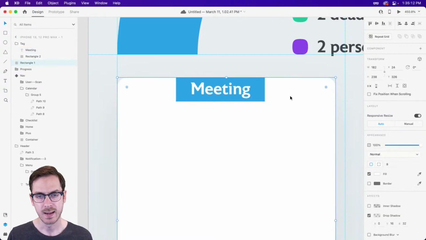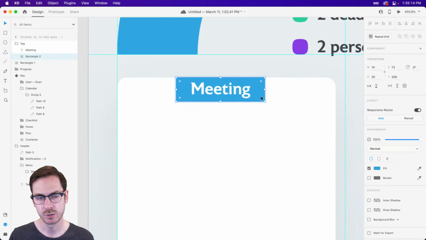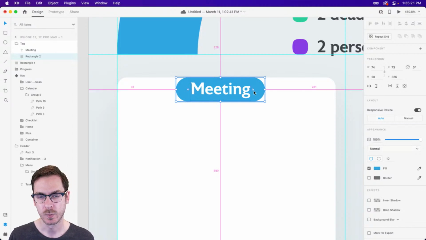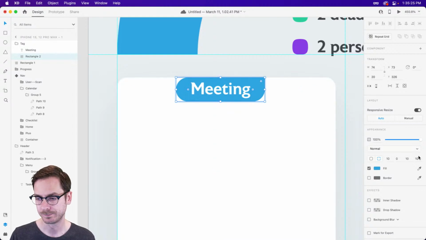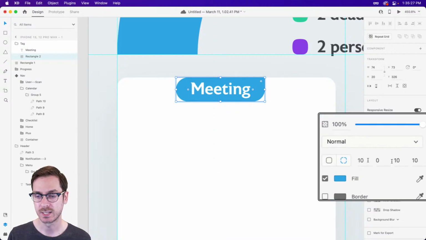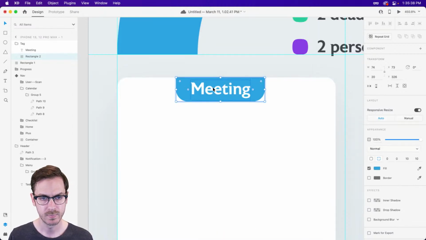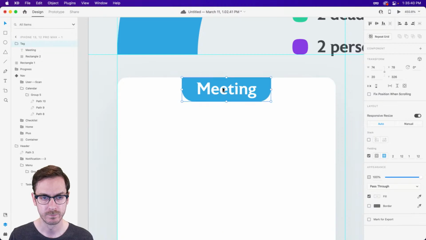Which is great. And then to give it a little bit of style, I might want to maybe round out the corners, but not necessarily the corners on the top, left and right. So I can hold down Alt Option and then bring these corners back, or in the Properties Inspector, I can do the same thing. So we have our top left, top right, and then bottom left. So I'll want to bring this one back a little bit. All right, that could do. It's kind of fun, right?